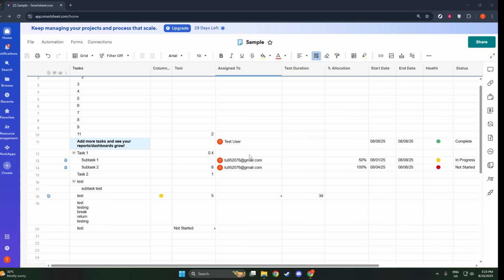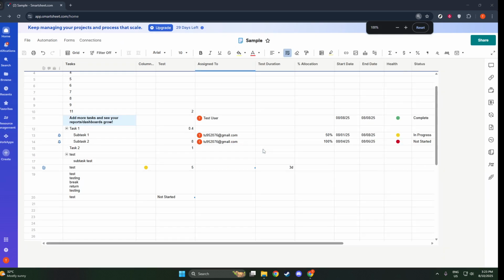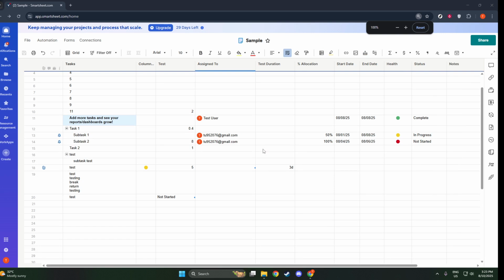This technique is excellent for users who prefer more intuitive and fluid zoom adjustments, especially when trying to set a precise level that suits their specific needs. By mastering these methods, you can efficiently manage how much or how little of your Smartsheet project you want to view at any given time.